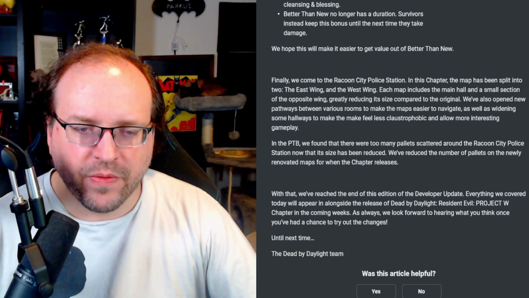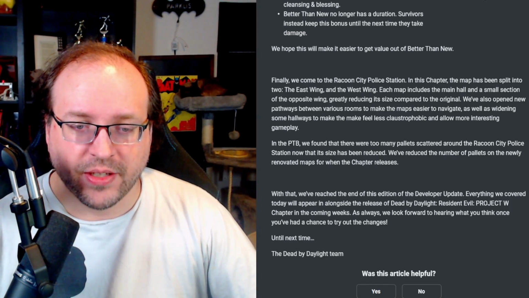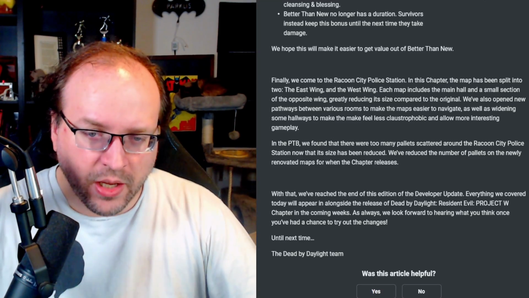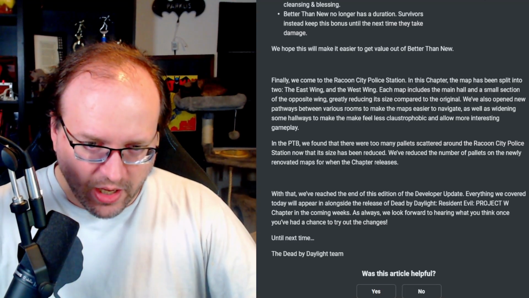In the PTB, we found that there were too many pallets scattered around the Raccoon City Police Station now that the size has been reduced. Yeah, like on the 2 main staircases. We've reduced the number of pallets on the newly renovated maps for when the chapter releases.